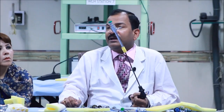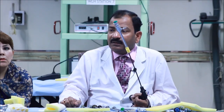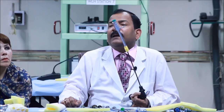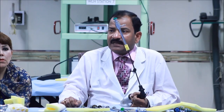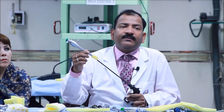And seeing from where? Seeing through the camera. Gradually withdrew with the camera, at the same time retrieving the gallbladder through the port, and going out slowly until coming out. So, your epigastric port is 5 mm? Yes, all 5 except the epigastric. If you are using a 5 mm epigastric port, then you can use it.